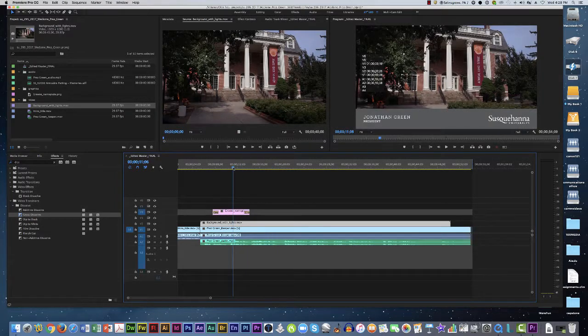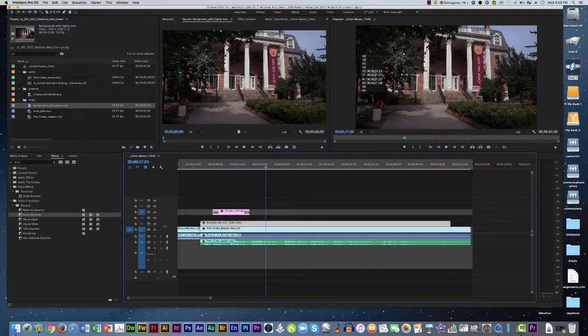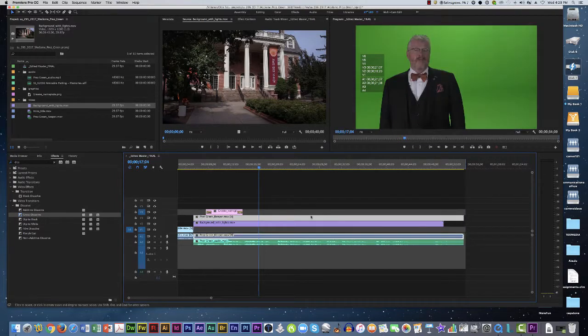Okay, now the trouble with this is the background is in front of the president. So if I turn this off, you can see the president's still there, but the background is in front, so I have to switch this. So I'm going to take the video of the president and slide it over top of the background.